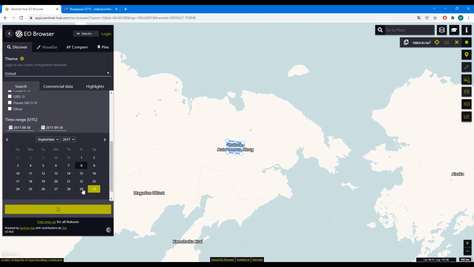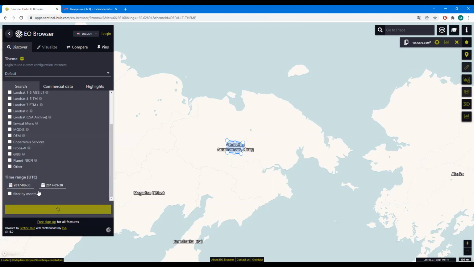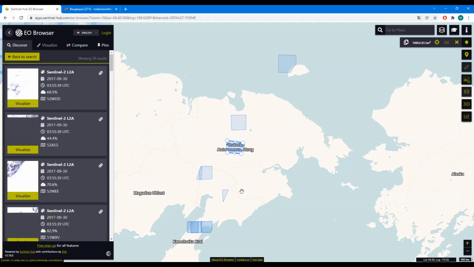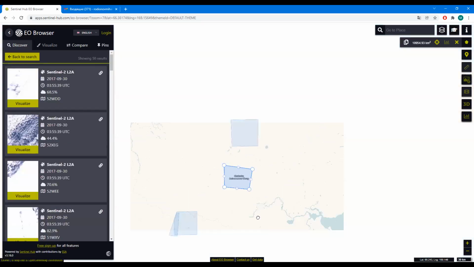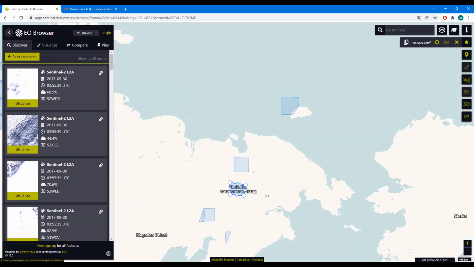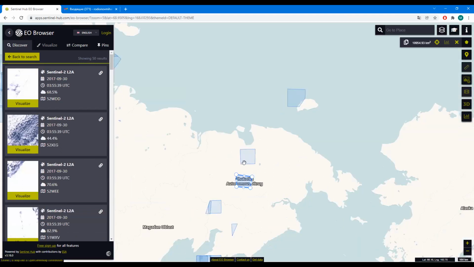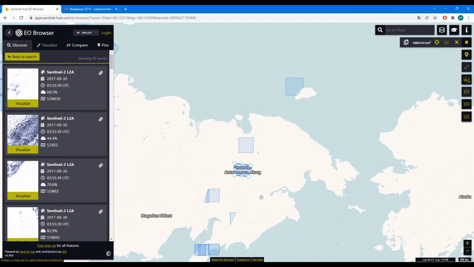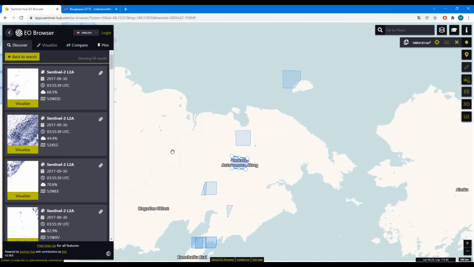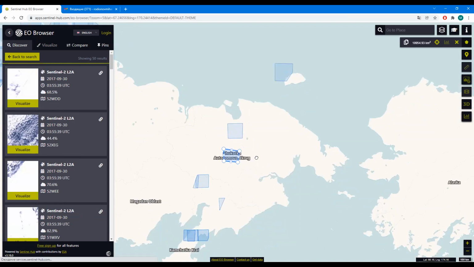Just choose. Okay, yes. And now click search again. Okay. So, well, too large an area. You could zoom in because it is now searching the data not only for your area, but for your whole screen.